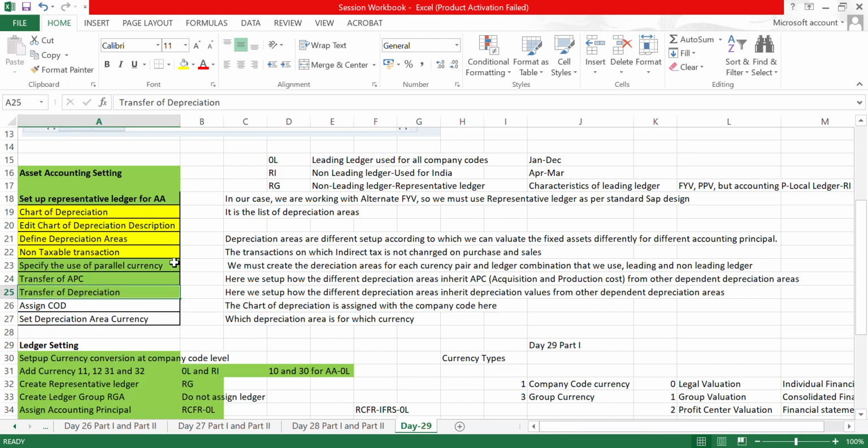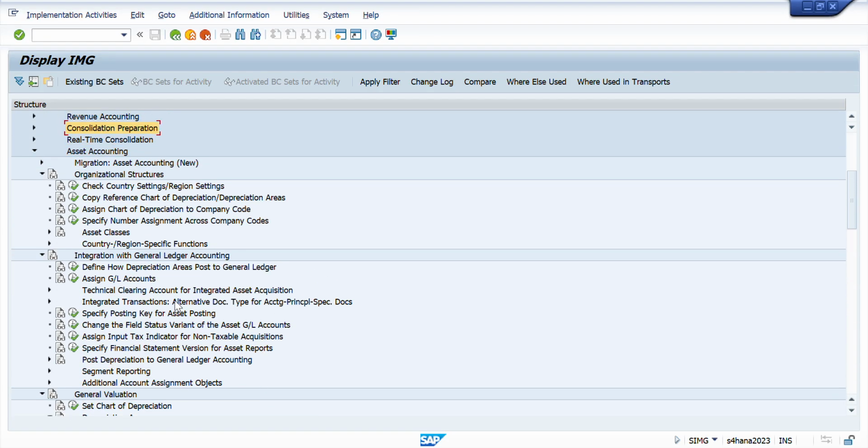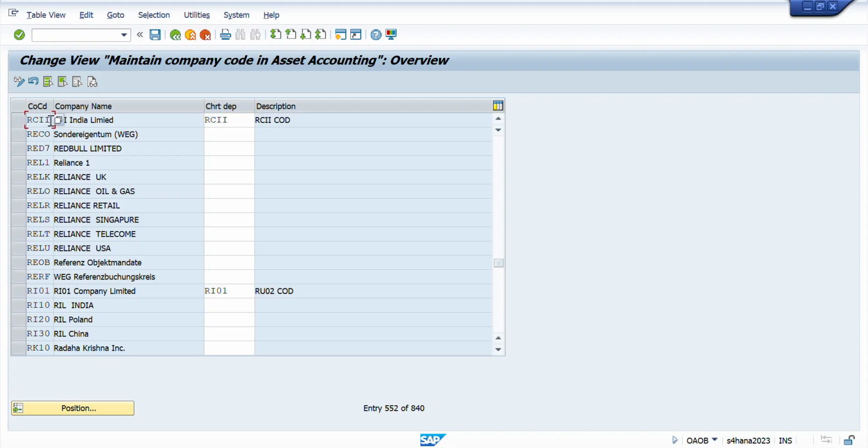Next step that we have, after these two and this as well, we will assign the chart of depreciation to our company code. So we have that over here, assigning the chart of depreciation to the company code. It is a very simple step. Simply go in your company code and put the chart of depreciation that you have created and click on save.